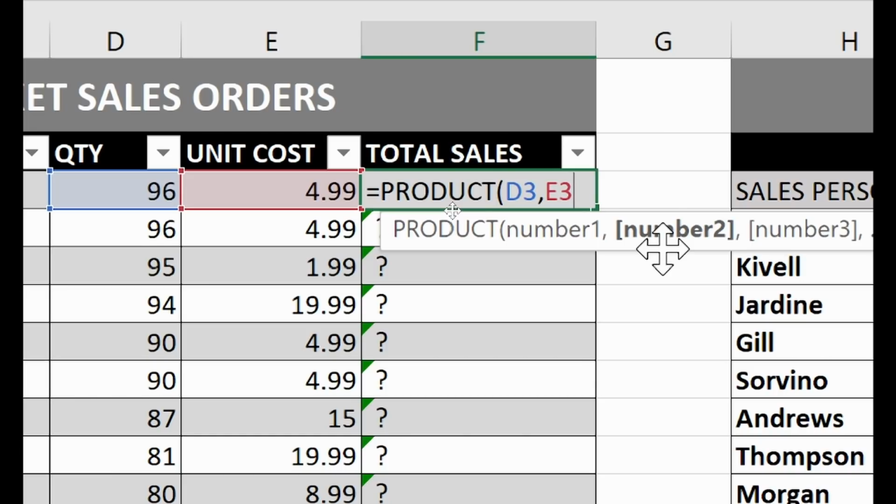Another way is to use a range. When we use a range, we are selecting both numbers, and it is just those two numbers that are selected, so it is definitely going to multiply them.